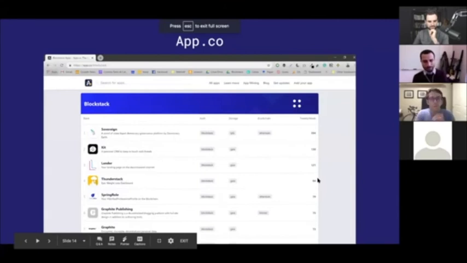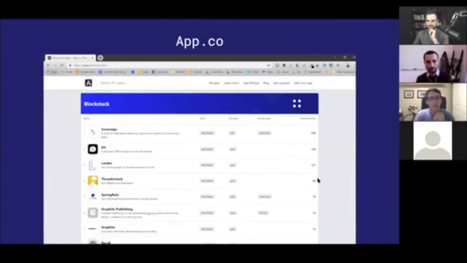So that's a bunch of the apps that I've chosen to highlight, but we have a lot more. And we've built app.co as sort of a Dapp marketplace where you can go and learn about Dapps and find Dapps that you're interested in. So if you go to app.co/Blockstack, you'll see all the apps that have been built on top of Blockstack. But it's not just for that. We have apps for Ethereum and Tron and IPFS and a lot of the other decentralized app platforms as well. You can go in and see the details, and of course, go to the website and sign in.